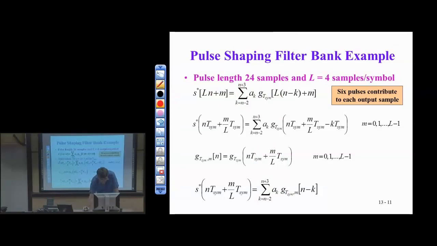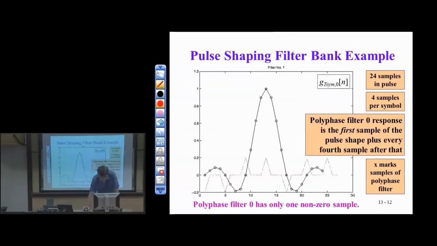All right, so I'm going to go on to an example. In this example, from very much a communications point of view, our original pulse shape is 24 samples in duration. You'll see the pulse shape. What kind of pulse shape is this one? Sinc, truncated sinc. You could also say raised cosine, you'd be fine because raised cosine is just a generalization. When alpha, the roll-off factor, is 0, the raised cosine becomes the sinc.